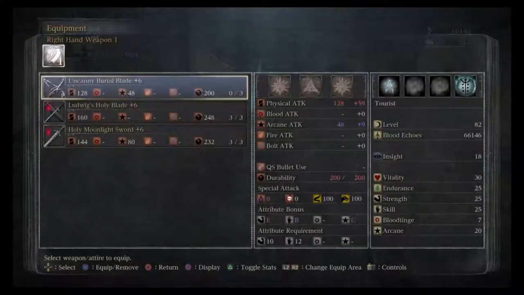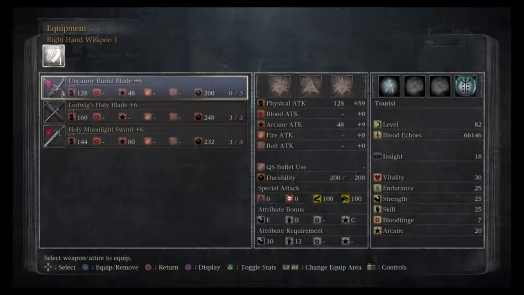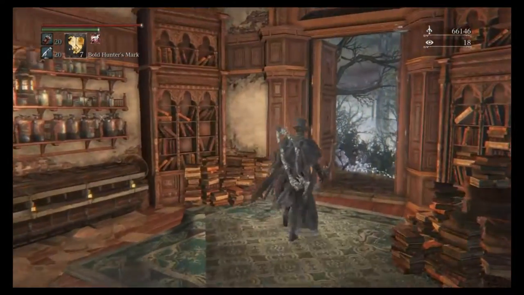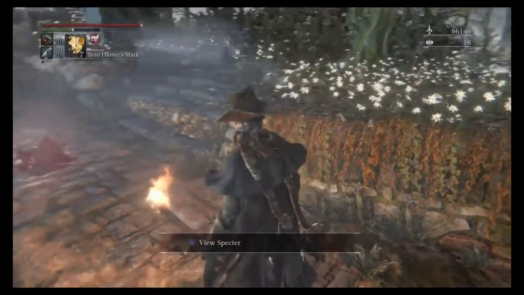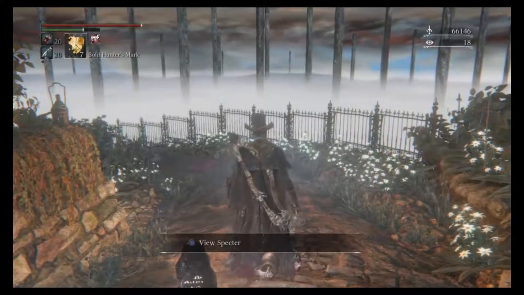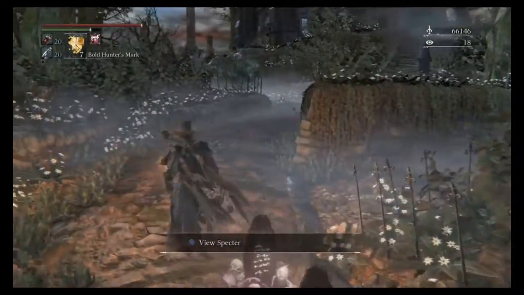Why don't we? Move over, Ludwig. Plus 59 physical, plus 9 arcane. Plus 32 arcane. It's not bad. It's really not bad. So let's see this thing. Oh yes. 1, 2, 3. Ooh, and it's fast. I like it already. And charge. Nice. Normal R1, R2. Nice. That's a downward swing.